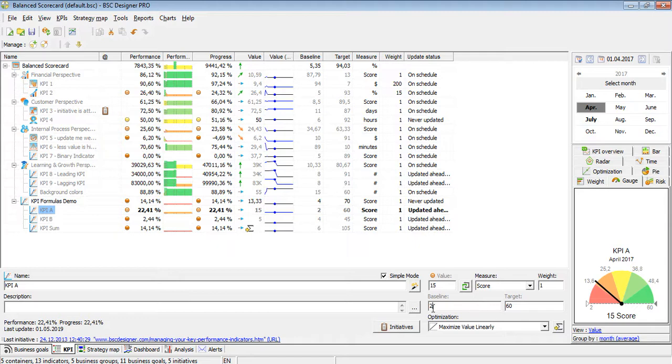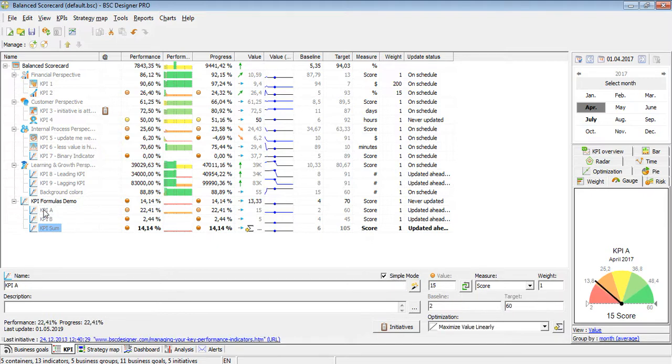So here I have baseline 2 and target 60, and here I have baseline 4 and target 45, and here the baseline is now the sum of 2 and 4, it is 6, and target is 105. So the formula is now applied to the value, to the baseline, and to the target.